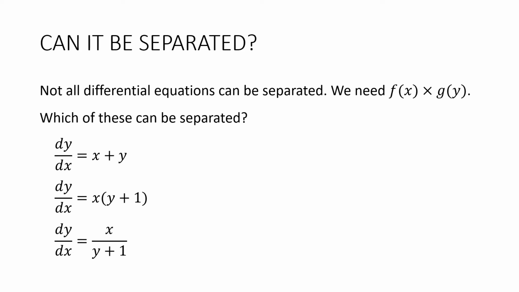Now not all differential equations can be separated. We need a function of x multiplied by a function of y. So which of these can be separated? This first one can't. We have f of x plus g of y. This one's okay. This is f of x multiplied by g of y. And this one's okay as well, because we could write it like x multiplied by 1 on y plus 1. Here's f of x, here's g of y.